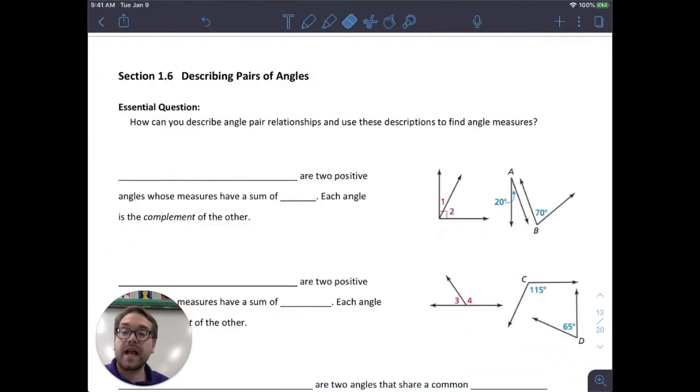All right, so we're talking about angle pairs and the different relationships that two angles can have with each other. So we've got some new terms in here, maybe some terms that you've heard before, and we want to really make sure that we understand visually what we're talking about with these terms, because they also help us understand angle measurement as we understand the term. So let's talk about this first one.